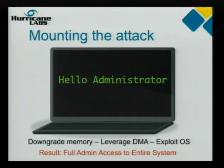There was a FireWire interface on this machine, and FireWire allows for direct memory access, DMA. The lowest 4 gigs of RAM on any machine with a DMA interface is able to be accessed directly. So in this case, with only 512 megs of memory, using FireWire and the beauty that is Windows plug and play, I could use another Linux machine, access into the memory, and pretty much copy the running RAM off of the system onto my system. In that case, you have the decryption key and anything that's running in RAM.